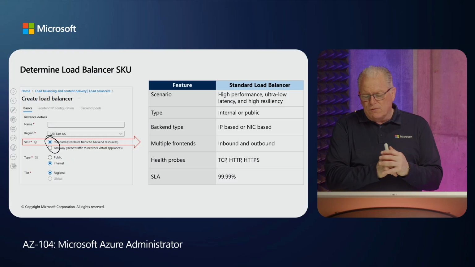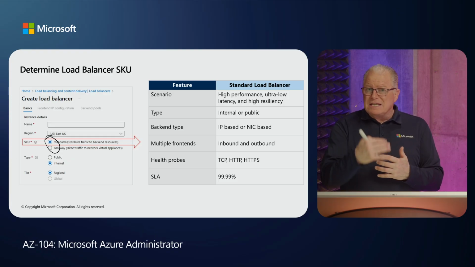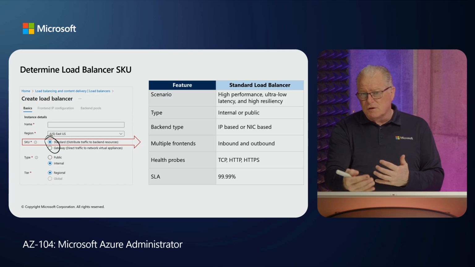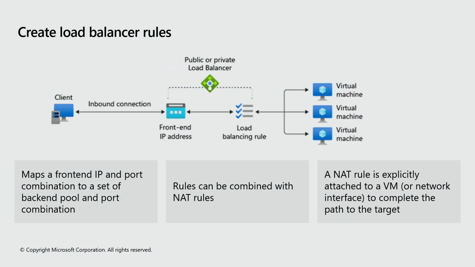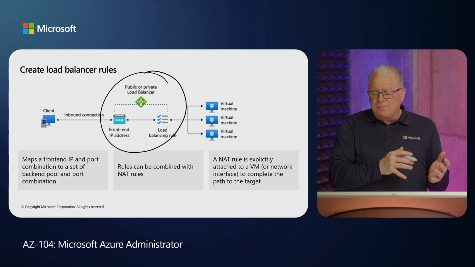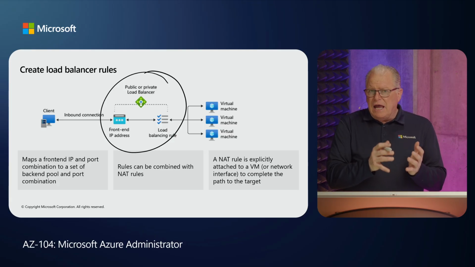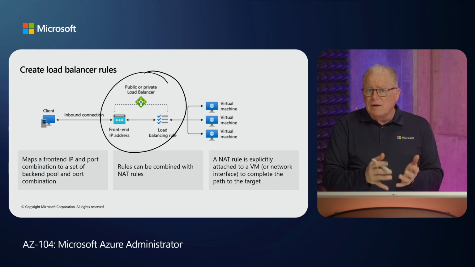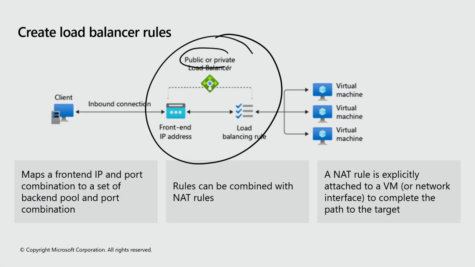It's through a common graphical interface, and just depending on what you're trying to find from the configuration, is it needing an IP address, or is it going to be maybe some service like a VM scale set at the front end? And we'll be doing this in the demonstration. As I said, the absolute function of the load balancer is basically the same regardless of whether it's internal or public facing. What you have is that front end IP address or entry point into the load balancer, and then you're going to actually have a set of rules that will tell you how to process that flow to the back end. And so you can see that this is for public or private.